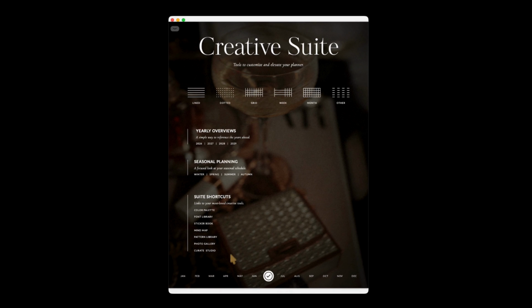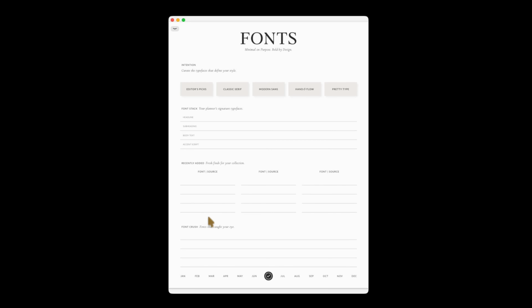And then here are what I'm calling your bonuses. And instead of making separate PDFs, you can now access it all from the Creative Suite. Here's your color palette, the font library. Are you guys ready? I gave you a mini font tracker inside the 26. No more having to buy it separate, because just like me, I wanted it included in my 26 life planner.